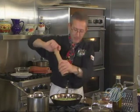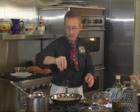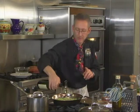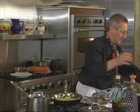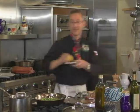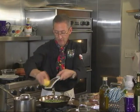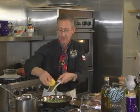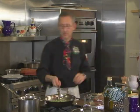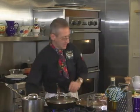I do want to add a little bit of pepper to this, a pinch of salt, a tiny bit more white wine, some parsley, and of course, remember I said my lemon zest. See, we're just getting the skin, not the white. I'm revolving this lemon, rotating it as I'm zesting, so I'm only zesting one little place at a time. Mix this up. Raise my heat a little bit.